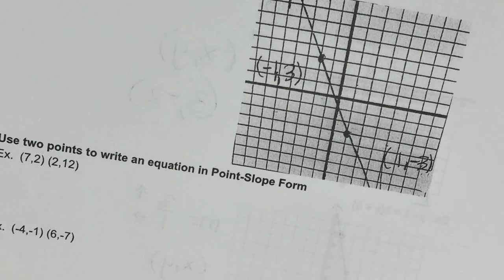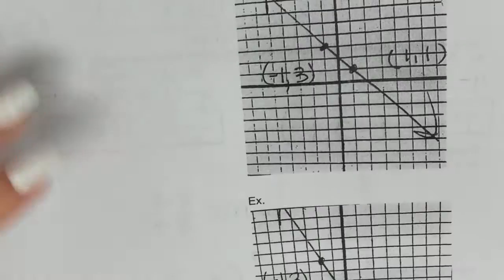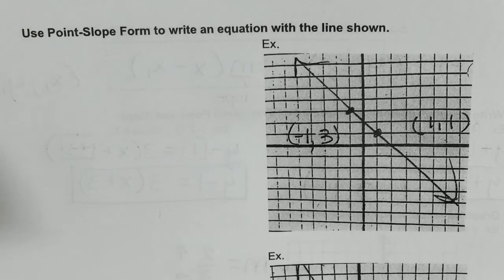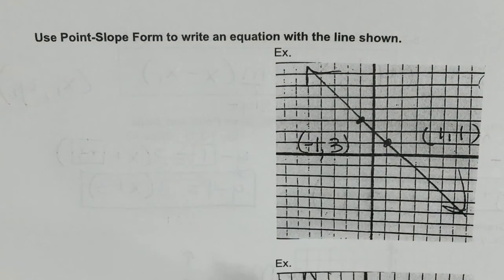Now they want us to write an equation from the graph in point-slope form. Now, would stat help us with this? No, it wouldn't. The only thing stat might do is give us an equation, but not in point-slope form. It would give us an equation in slope-intercept form. So we could get the slope from stat, yes, but we wouldn't get a point. And so basically, it's not going to help you, but if you ever want to check your slope, you could use it.